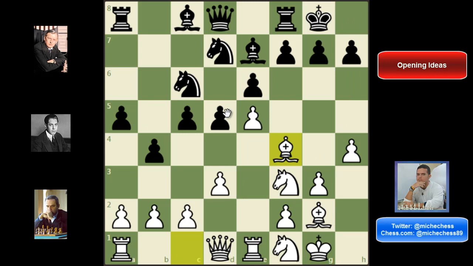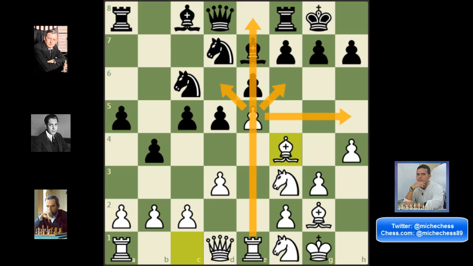Observe every piece is making sense at this point. The bishop and the knight are guarding the central pawn. The knight is on f1, and we will see many interesting plans with the knight there. Also the rook is helping a lot from e1. And the main idea is that we want to start an attack against the castled king. Observe we have more space in the center, but also on the kingside, so we're gonna try to take advantage of that space by attacking very strongly on that side of the board.